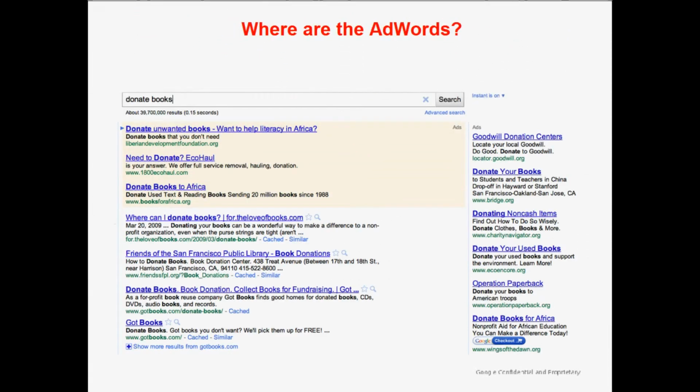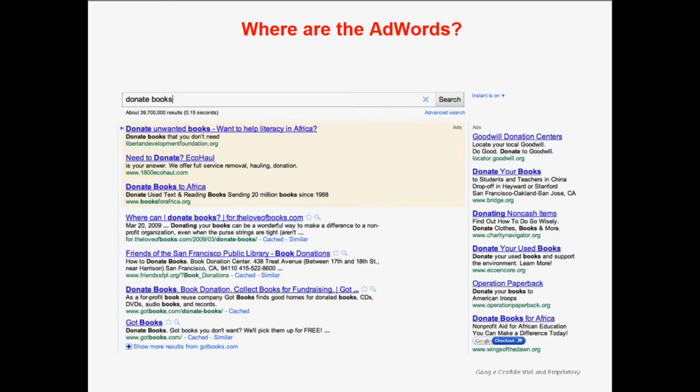So we see here, this is a basic Google search page. A common question I get is, will my ads show up on Yahoo, Bing, Ask, any of these other search engines? No, they will not. AdWords is specifically for Google search engines alone, but rest assured that 80% of online searches around the world are done on Google. So you can have a lot of confidence that you'll reach the target audience that you want to reach out to.